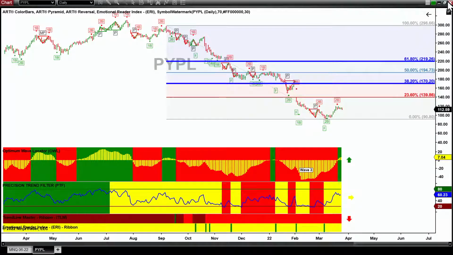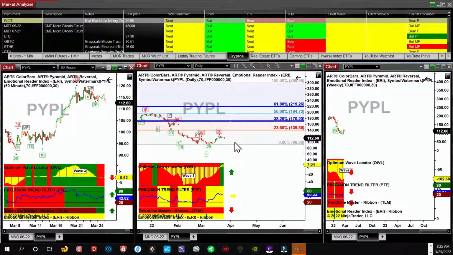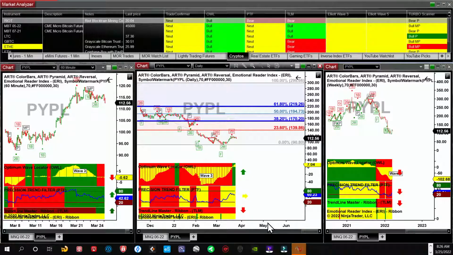Now, doesn't mean eventually you might not be able to take it because maybe it'll pull back and give you that 2 to 1, but we do have a green PTF on the 60-minute chart. So we very, very possibly could be going into that target zone, but it is a risky trade because with an owl and a weekly chart so bearish that you may not make it quite up to the target zone, may just go up here and come back down. So we're still in a big move down on the weekly, so I would stay away from long trades really at this point because the risk to reward's not there, but a really good one to look at.